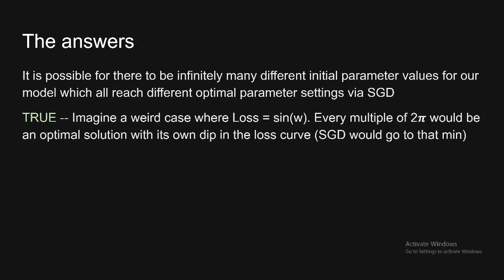Then we have the case that essentially we have a sine function, just exactly a sine function. And there are optimal parameters for this. There's infinitely many optimal settings of these weights, which are the multiples of 2 pi. The multiples of 2 pi plugged into sine are all 0, and there's nothing lower. So if we pick any point next to them, or if we pick any multiple of 2 pi, there are infinitely many of those places where we would descend into different optimal parameters. That feel okay for everyone as a proof?